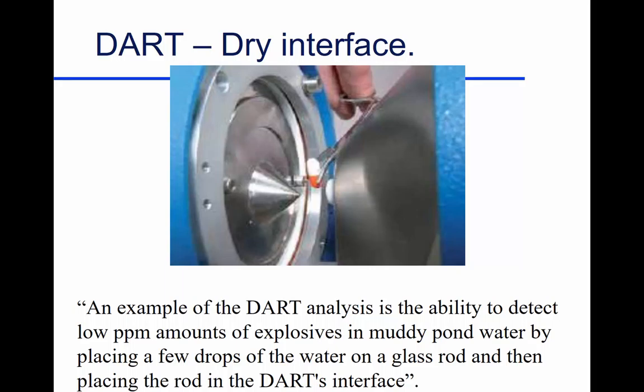What they're doing is taking a quick MS of that swab. So again, you put that swab, in that case, right down in front of this ion source. So you just have a different way of ionization. It ionizes what's over on that source, and then it looks for explosive fragments. So we're all familiar with it. It's a real quick, very simple methodology.